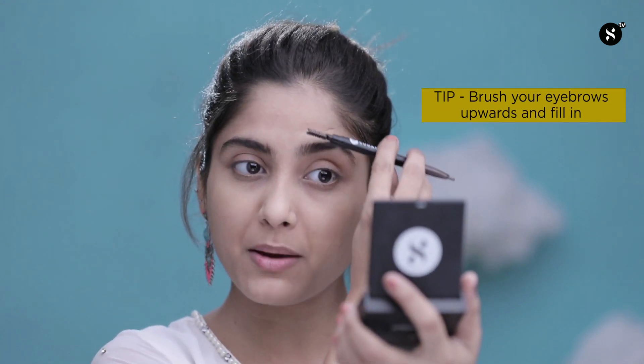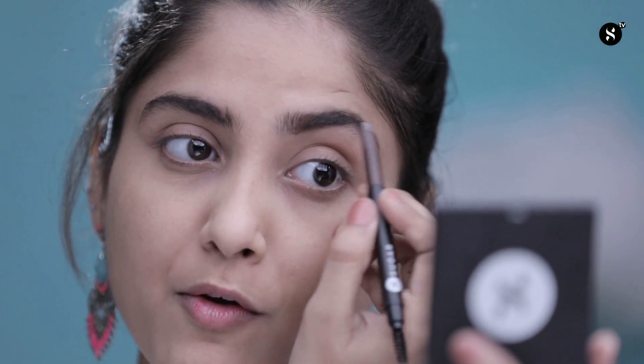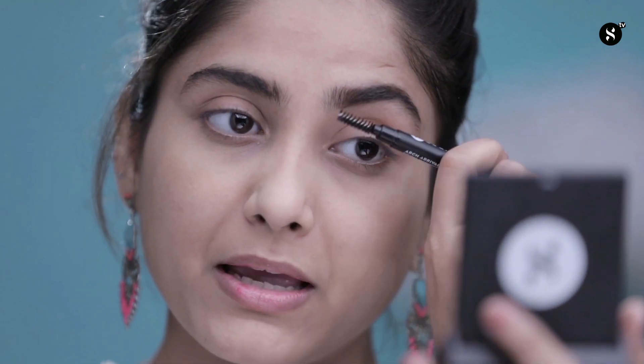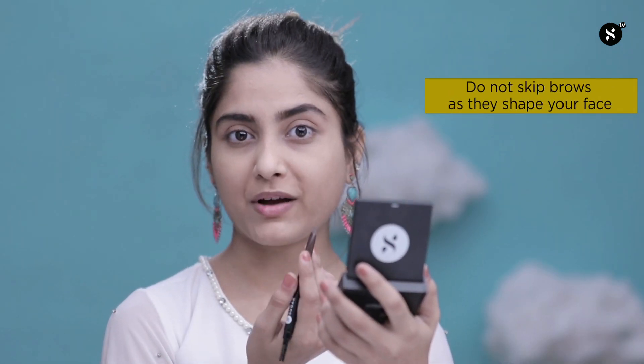Since I'm done with my skin, I'm going to move to my next element — my eyebrow, which is like my most favourite feature on my face. For that, I'm going to use Arch Arrival Brow Definer in shade 01 Jerry Brown. I'm going to use the spoolie of the definer to brush my brows upward so that I know exactly where I need to fill in, then use the tip of the pencil to fill in the colour going in the direction of my eyebrow shape, filling in very slightly where needed. I'll use the spoolie again to brush out and smudge out the extra product from my brows. As you can see the difference — my one eyebrow looks more defined and prominent compared to the other one. It gives a complete finished look.